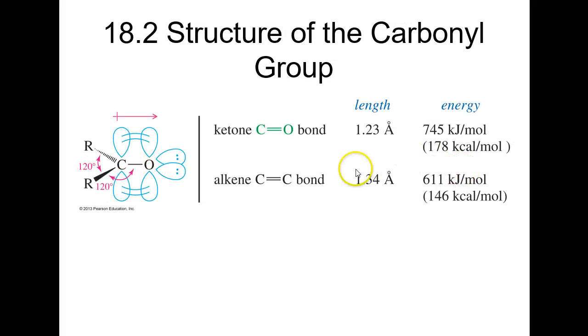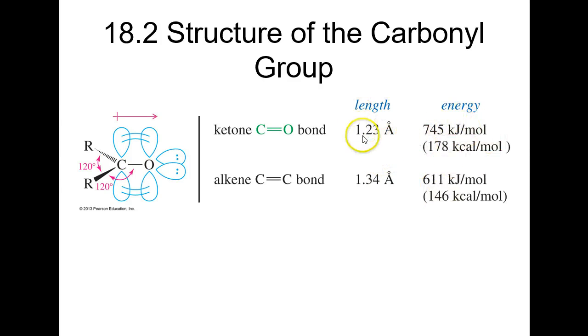So the structure of the ketone, we already know this. It's trigonal planar in shape, with 120-degree bond angles. You have a sigma bond plus a pi bond between your oxygen and your carbon, with two lone pairs. This shows you that a carbonyl bond is actually stronger than a carbon-carbon double bond. It's stronger because of the electronegativity of the oxygen, which pulls the carbon closer to it. So this bond is actually shorter. The overall length between the two atoms is shorter than the length between two carbons, by 0.1 angstrom, which in the atomic world is pretty big. And energy-wise, it's almost 130 kilojoules per mole higher in energy.